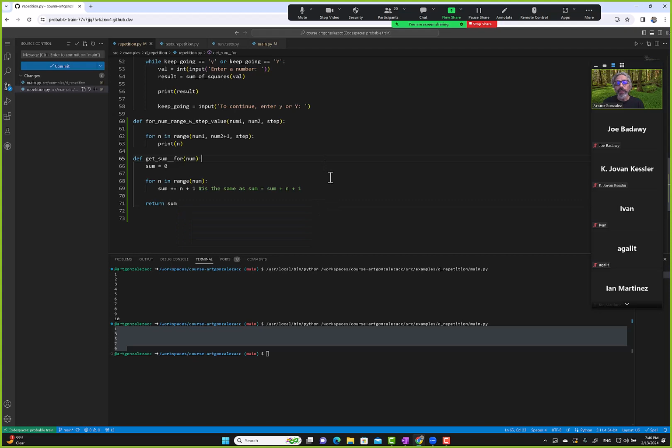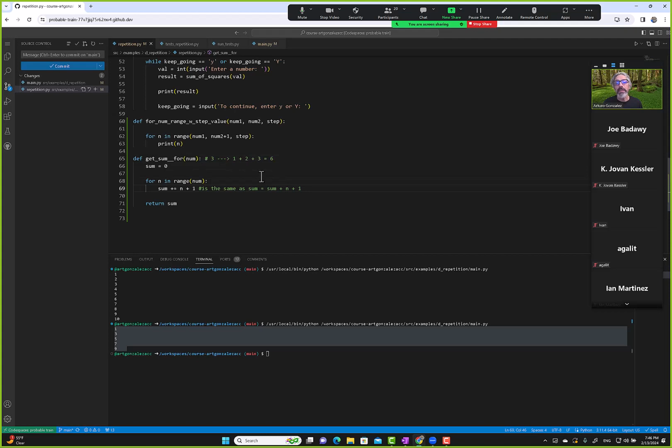So if we send in value 3, then we want 1 plus 2 plus 3 equals 6. We just want to loop and add the next number to the sum, and the next number to the sum, and return that value.